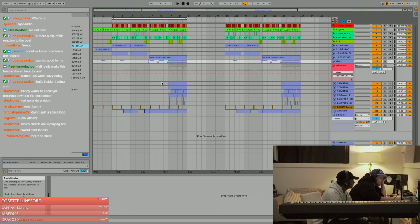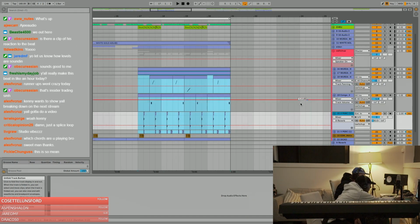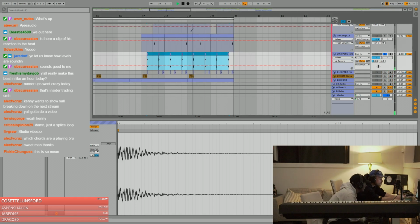You want to talk about these hi-hats and these percs and stuff, dude? Recently I've been using stuff like this for snares just because I think it sounds cool. I pitched it down four semitones or whatever. And then it's like.